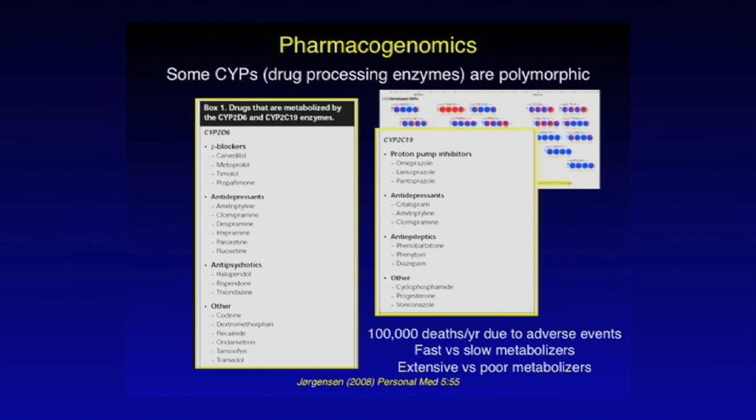And you could actually look at this with a genetic screen, and you can look at the isoforms of these different cytochromes, and you could make an estimate of whether somebody might metabolize a drug quickly or slowly, or whether they'd be an extensive metabolizer or a poor metabolizer of the drug. And in some cases, this information is actually already being used to try to make predictions about levels of drugs, or what kinds of dosage to start someone on. In many cases, that might not matter for drugs. In some cases, like antidepressants and antipsychotics, where sometimes dosing is difficult, this kind of information might be useful.